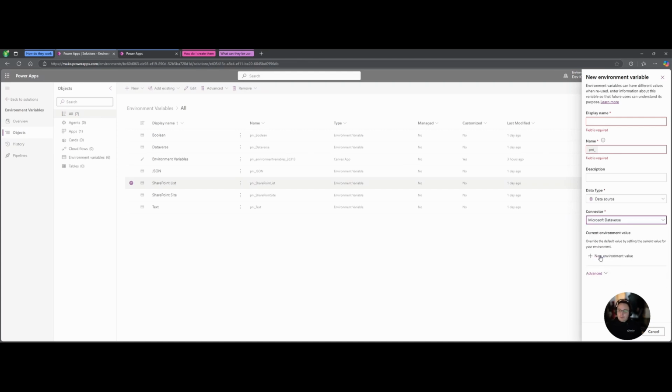The Dataverse connector is a little bit different. You would expect that it would give you a reference to a table, but it doesn't. You can actually reference a different environment. Essentially, this enables you to add tables from another environment into your Canvas apps. If you use an external table from a different environment via the change environment option in Canvas apps, which I can show in a minute, then that Canvas app assumes that you want to always refer to that exact same table in that exact same environment. But if you need to have it refer to a different table in a different environment, you need an environment variable.